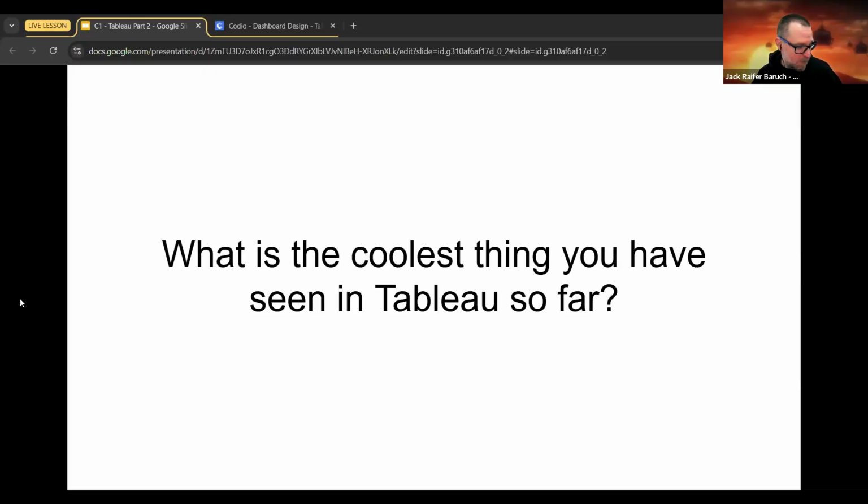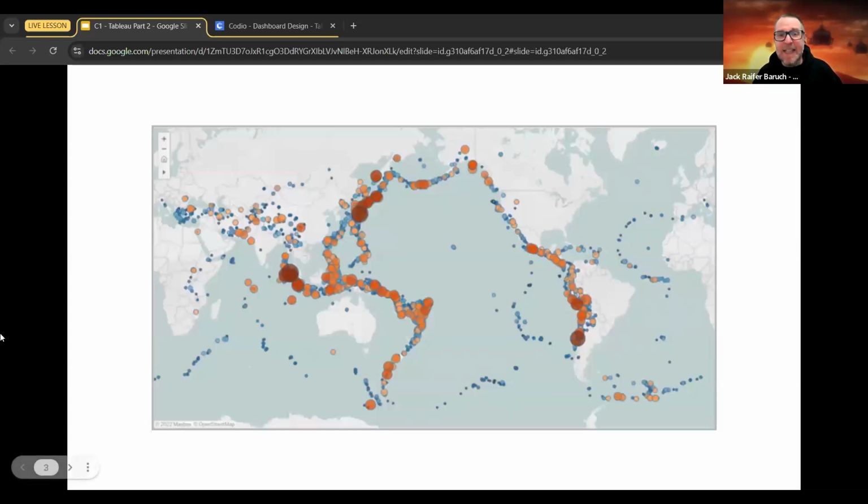Yes, definitely. So for me, the coolest thing, because I just love how they look, is this: choropleth maps. I love choropleth maps in general, especially when you're doing any kind of geolocalized data. And I love that you can do them very easily with Tableau, which, by the way, we will do one today. A simple one, but still a great start to learning how to do these wonderful maps in Tableau.